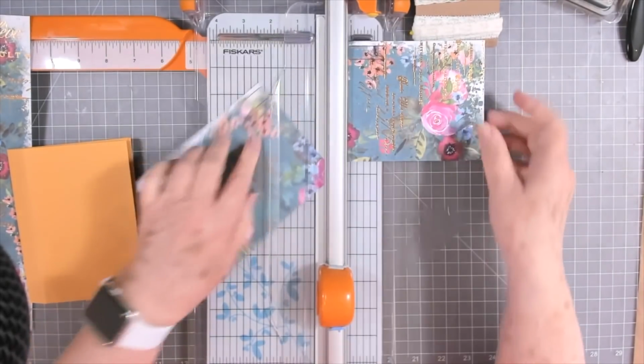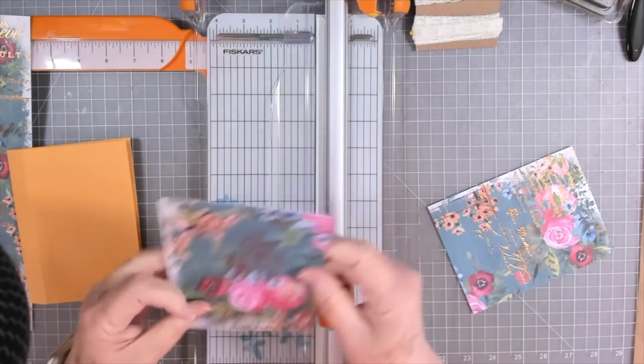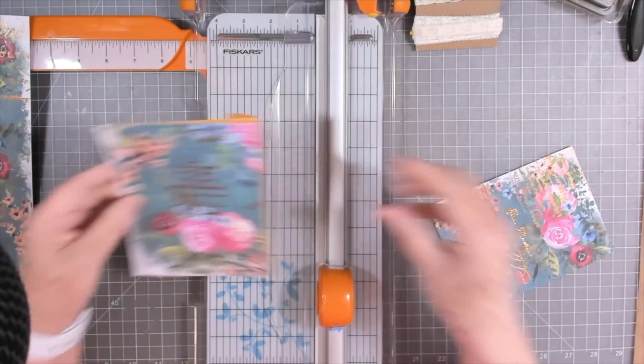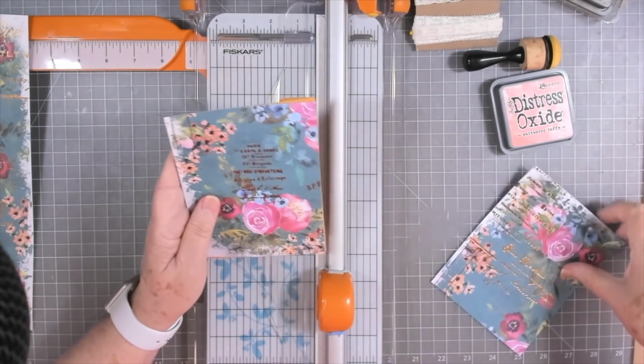Okay. And I love how the edges do on this. It looks like it's almost watercolored and the edges are faded out. I like that. Okay, so that will go on there. Isn't that pretty? And we're going to use our brand new ink on it because it goes with this right here. So that piece will go there.